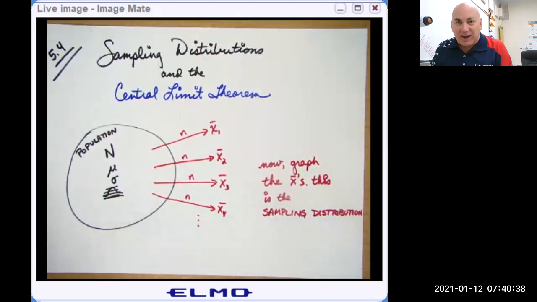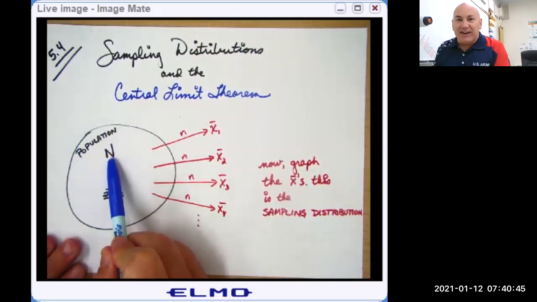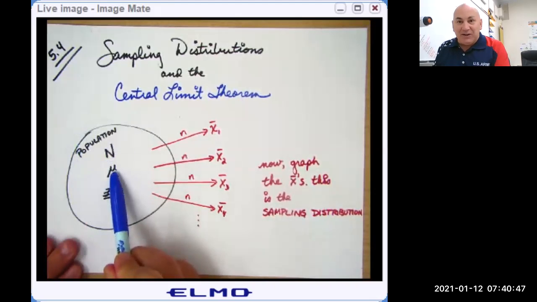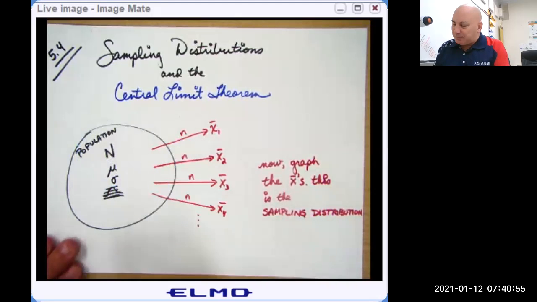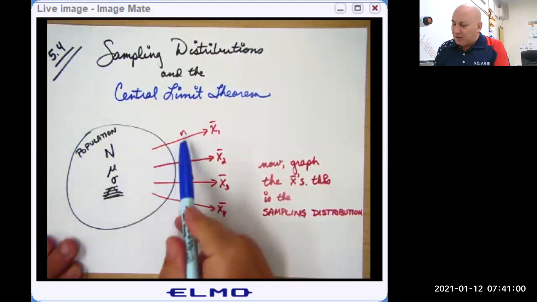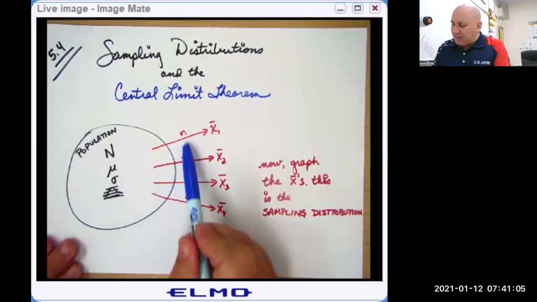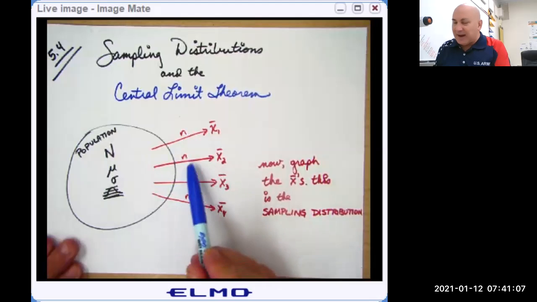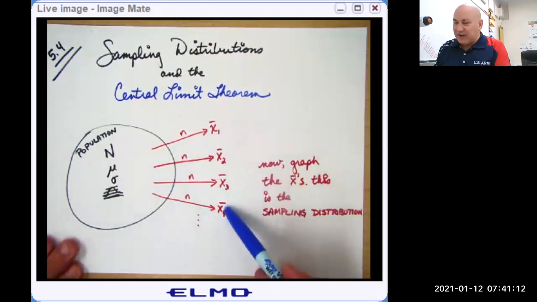Let's do it one more time. If you were writing, put your pencil down and listen. Say you have a huge population of size big N, mean of mu, standard dev of sigma. I'm going to take a sample of size little n, some small sample. Could be a big sample, but let's make it small relative to this number. I'm going to take the average of that sample, and that'll be x1 bar. I'm going to take a whole ton of these samples, all of them of the same size n, and I'm going to get all these x bars.